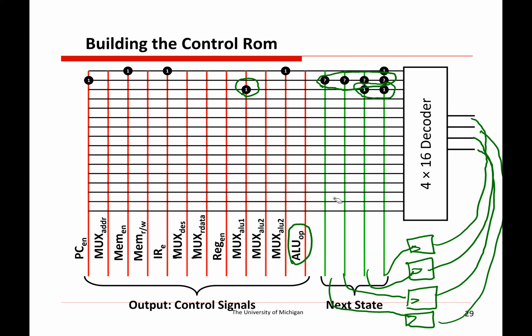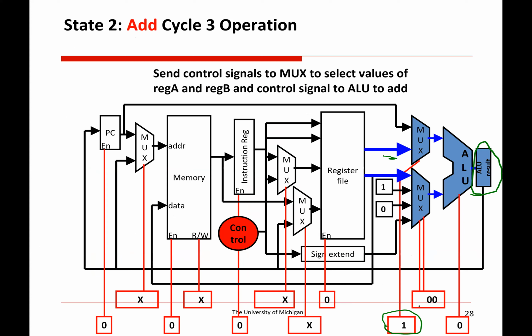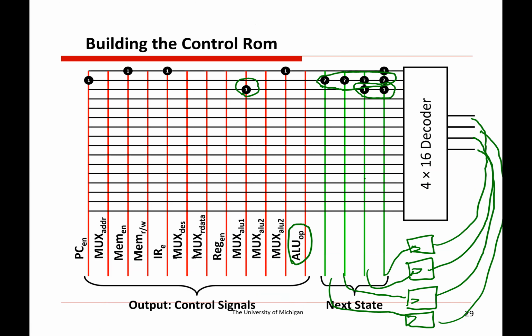Why do we input 2 zeros into this mux? So this mux has 2 zeros. Are you asking why we have 2 inputs, or why specifically it's 2 zeros? The reason why we have 2 inputs is because there's 4 possible inputs, so it would take log 2 of 4, which is 2 bits to identify which of these 4 things we're actually wanting to pass through. The reason why in the add cycle we're specifically doing 2 zeros is because we're taking the top input, which corresponds to register B. Yep. And then question marks, again, we're going to talk about the question marks later. Just ignore those for now.